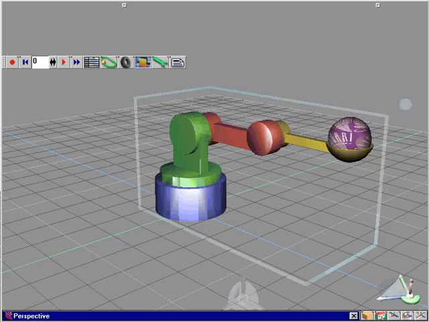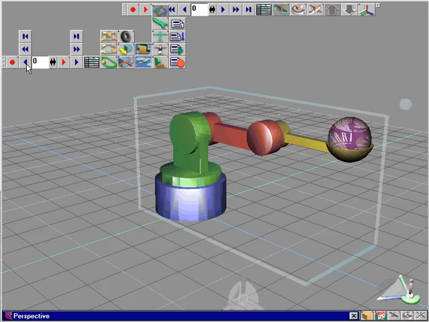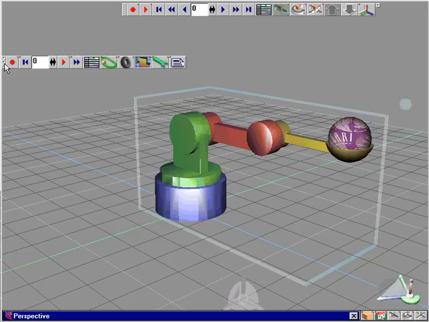Let's bring up a less complex object for this next part, as well as show you the custom toolbar I use when setting up an animation. The configuration I use is available with this tutorial series, and basically I have expanded the frame number manipulation tools so that they're visible at all times.